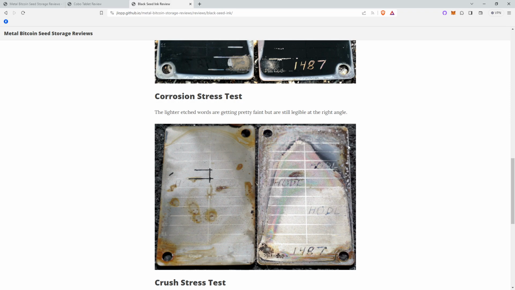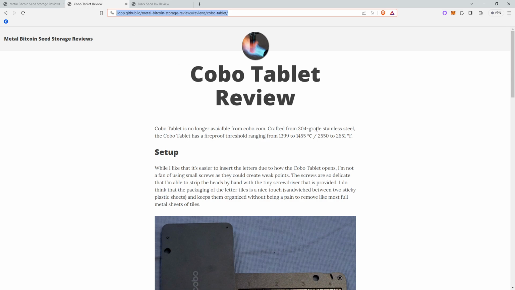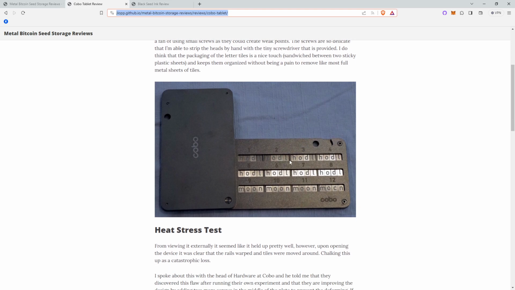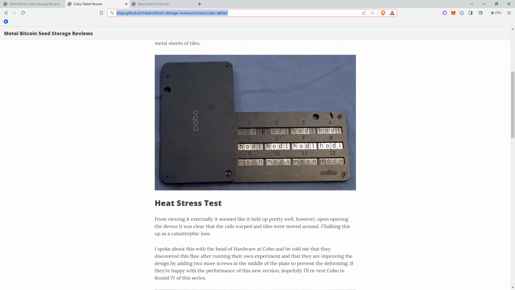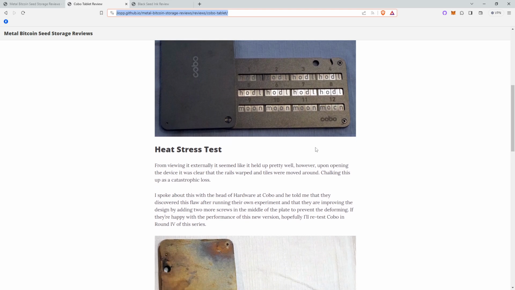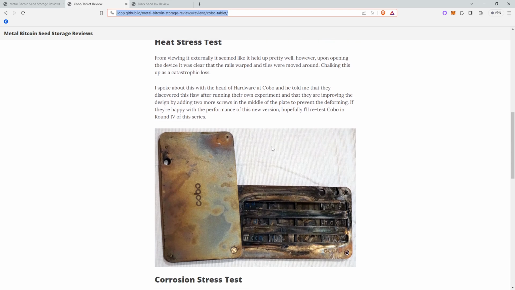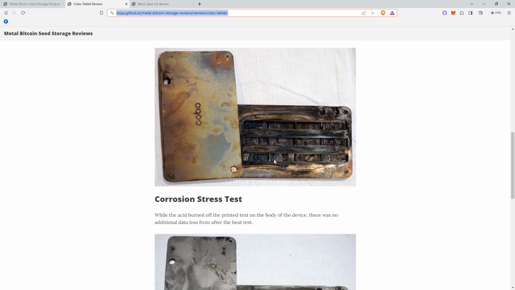But like I was saying, personally, this was not my first seed phrase protector. Something like the Kobo tablet was pretty much my first ever metal seed phrase protector, which I'll show here, the Kobo tablet. And I never actually saw any real tests with any of the metal seed phrase protectors before I even made a purchase for any of them. But luckily, this website right here shows how good the protectors really are, and I think it has less bias.